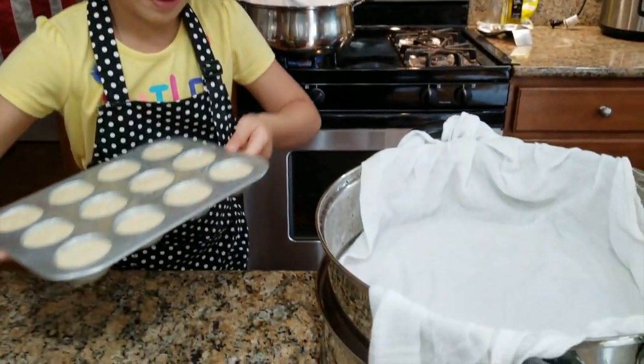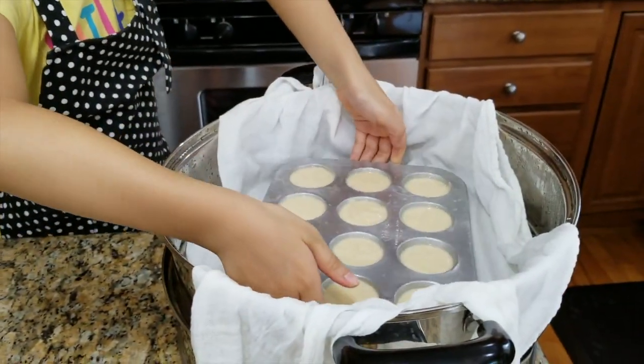Make sure you're using a cheesecloth in your steamer. Let's put the next batch in. Just waiting for our water to boil.